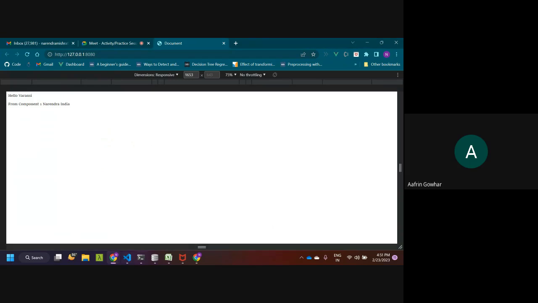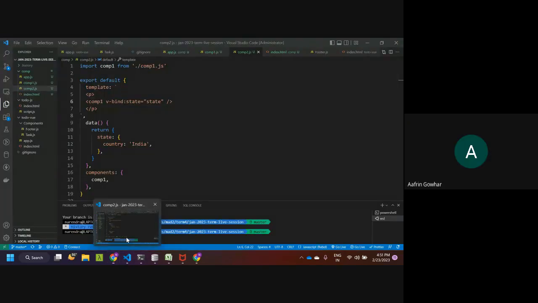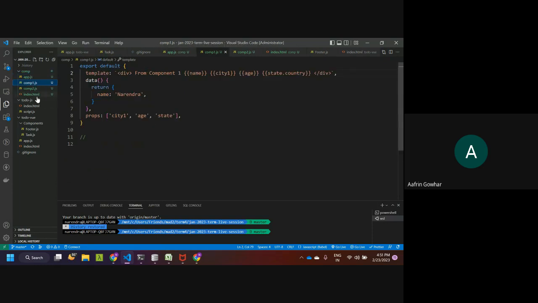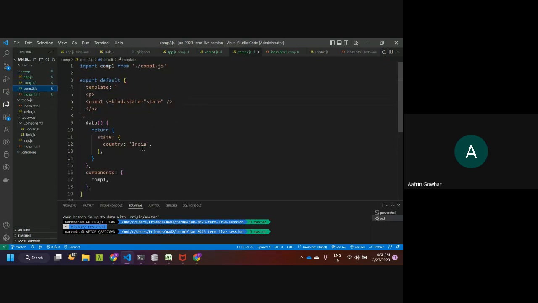Excuse me, sir. Sir, in app.js, line number 6, this v-bind colon state. This means that look for the app.js, line number 6, v-bind colon state. This means that go to state in the function data, isn't it?